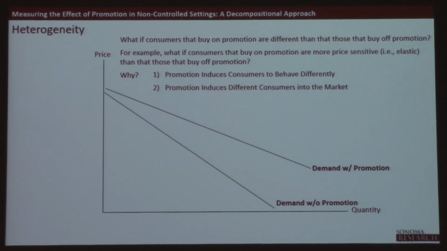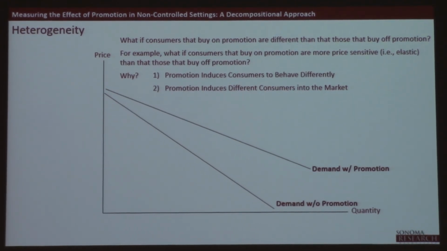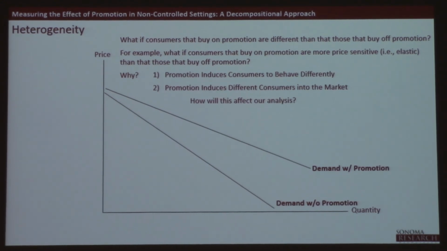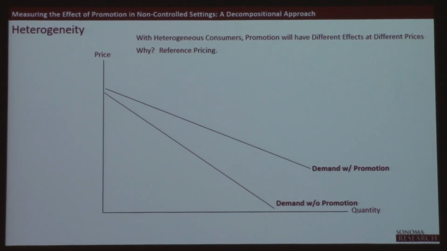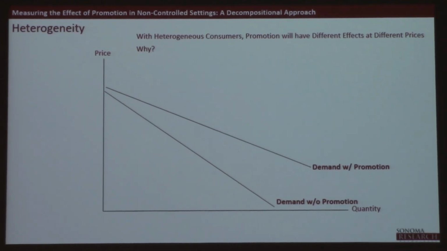There is no other result other than this picture. Even if these are different, this model will only estimate two parallel lines. This is the equation of the two parallel lines that should have pricing. So there is no way to get anything other than these results if I estimate that. The only way I can get two different slopes is I need an interaction. And I need to interact price with promotion. But if this is true, heterogeneous consumers are different, promotion is going to have different effects at different prices.